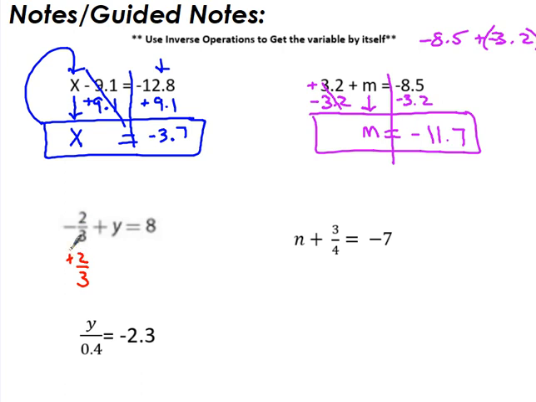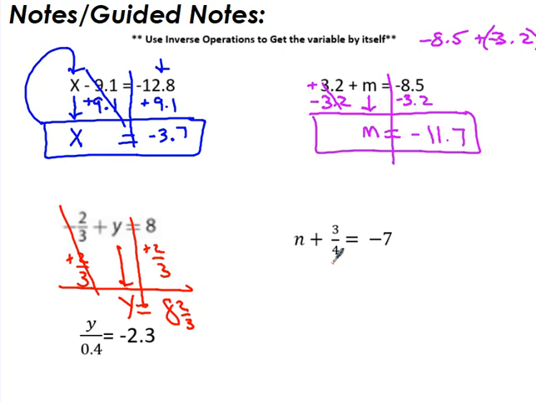They are complete opposites. And whatever I do on one side of my equal sign, I have to do on the other side of my equal sign. And then now I can bring down my y. These go away. The nice part for this one is 8 plus 2/3. It's just 8 and 2/3. So I'm all done. There's nothing else I have to do. Now, had 8 been a fraction, I would have to find a common denominator. I would have to add the fractions together and then simplify if I needed to. But I didn't have to do all that this time around. So I'm all done. 8 and 2/3 is my final answer.